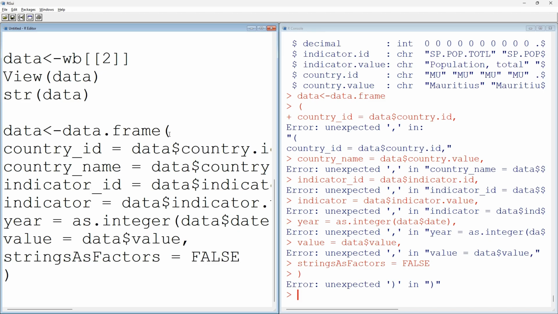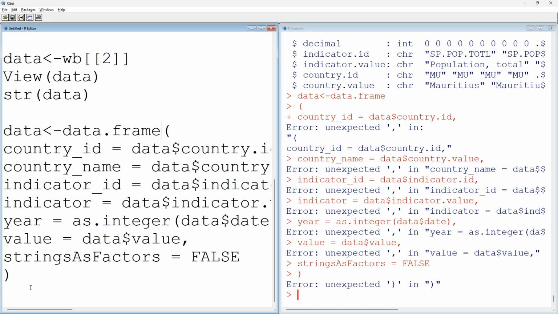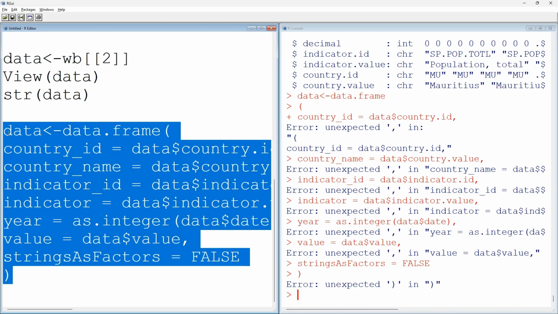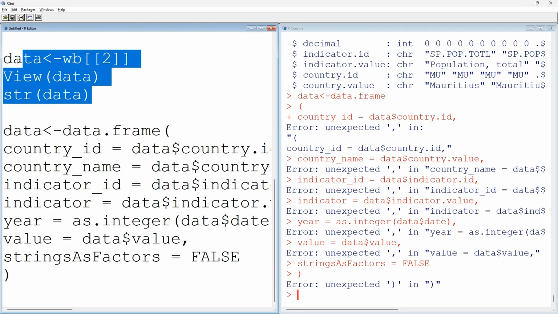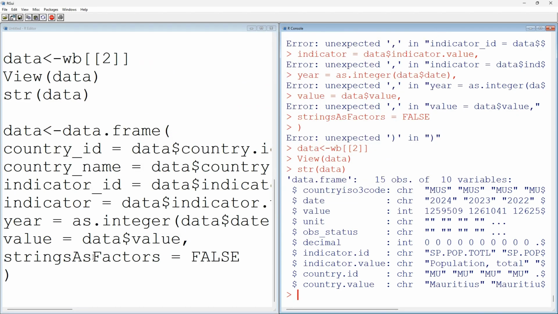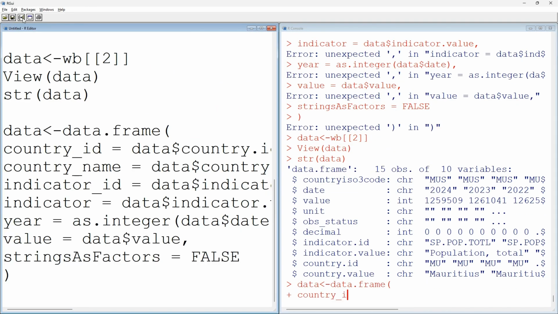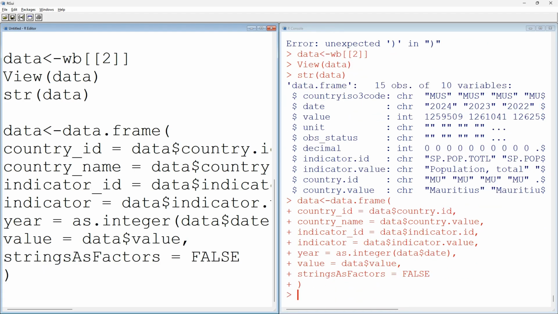So normally you need to put the rounded bracket just next to data.frame rather than on the new line as I've done earlier. So it should work normally now. Let me just try this out. First of all, let me run this again just to ensure that data is not about the data frame. Let me just run this again. As you will see here, now it works perfectly well. All right.